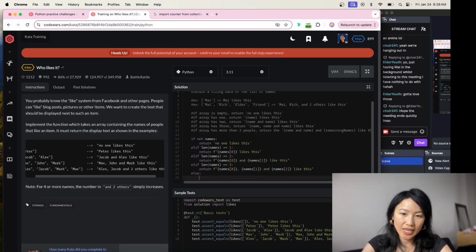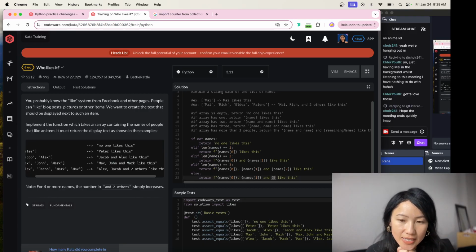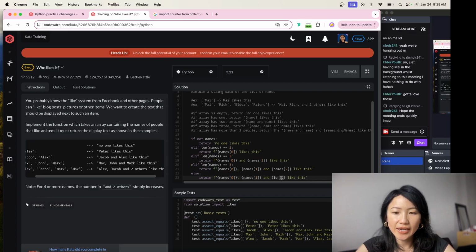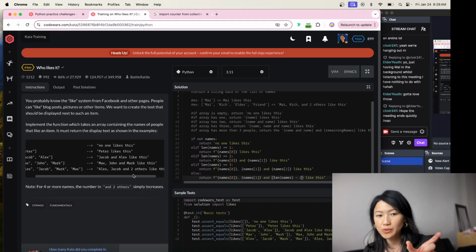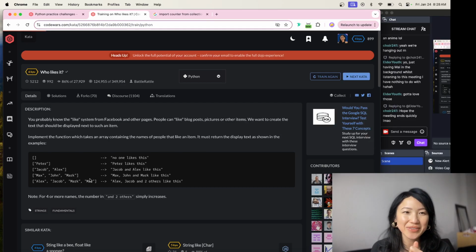Else, if you are past 3 and you have like 16 people, we're going to return the first 2 names and the len of names minus 2, because we already pulled out the first 2, Alex and Jacob. So we're just going to get the rest of the items in the array.